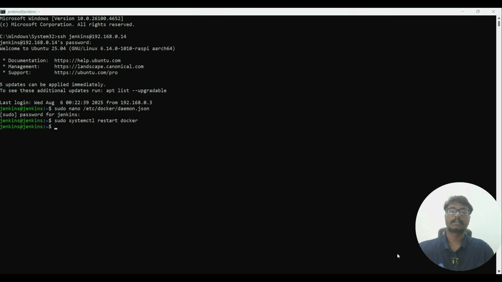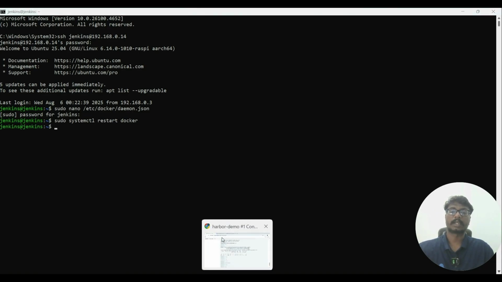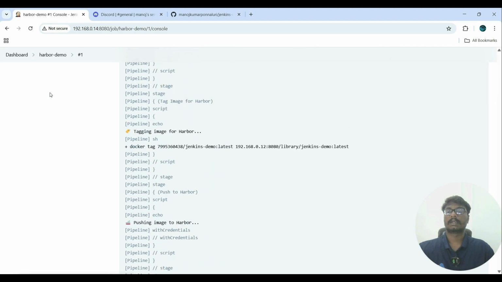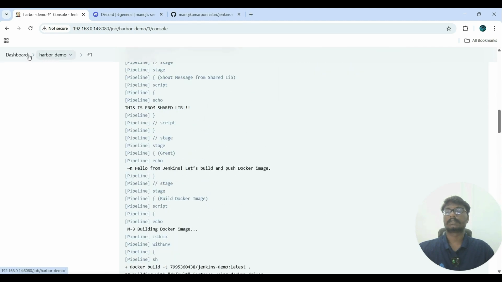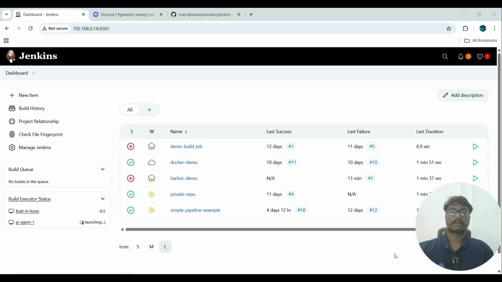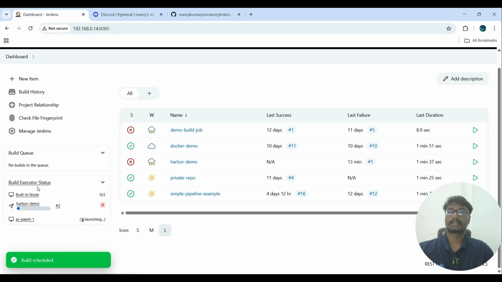Once it's done, go to the Jenkins dashboard again and click on build again. So it started building, and click on this.